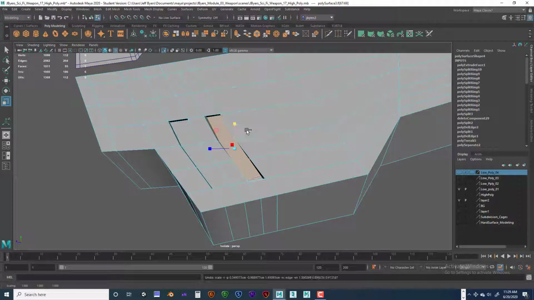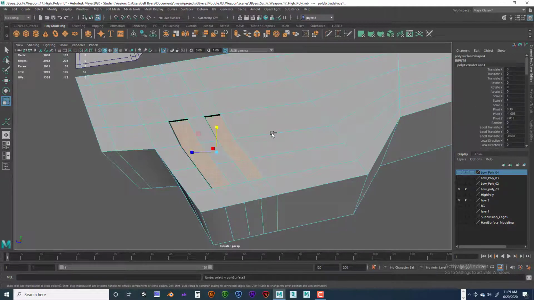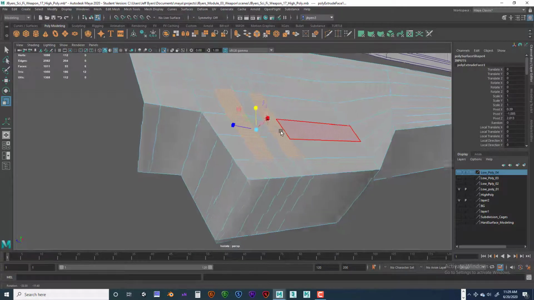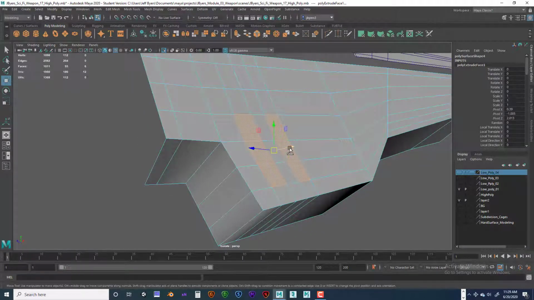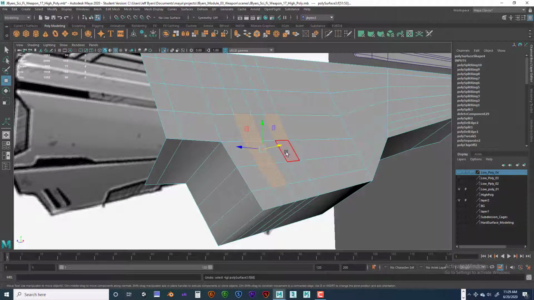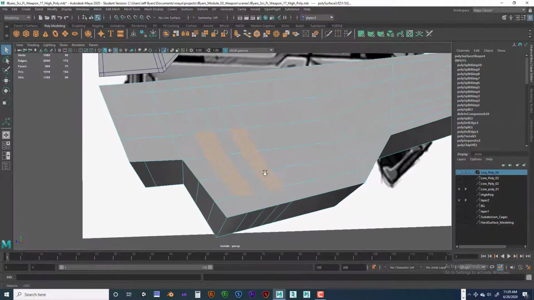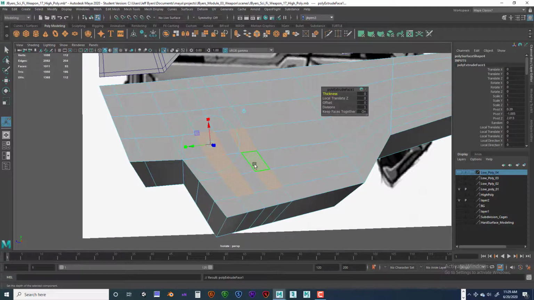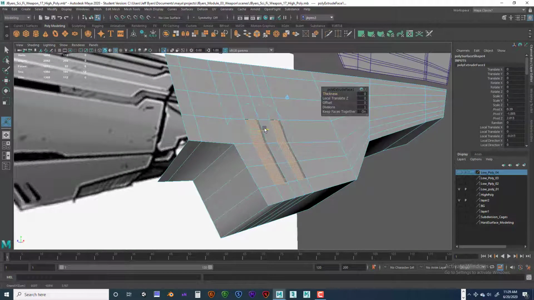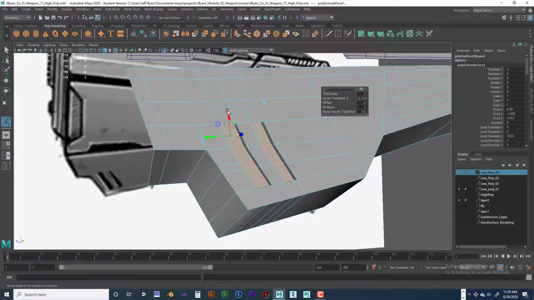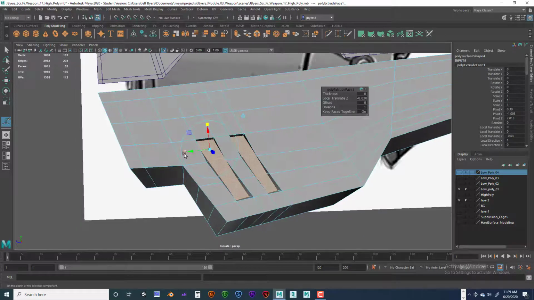Let me go back to the extrude part, make sure nothing else is selected, and not talk so much. I'm going to hit Control E, and again move that back. At this point I could probably go into this scale here and scale that in, and then scale this in a little bit.